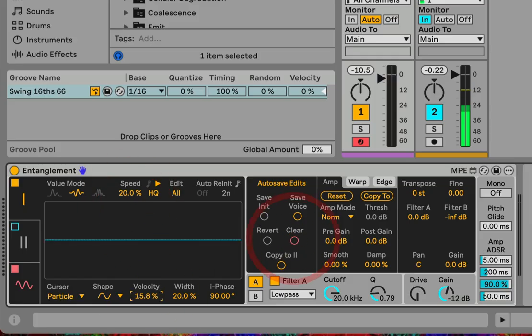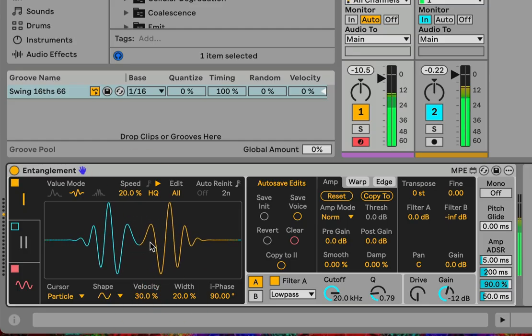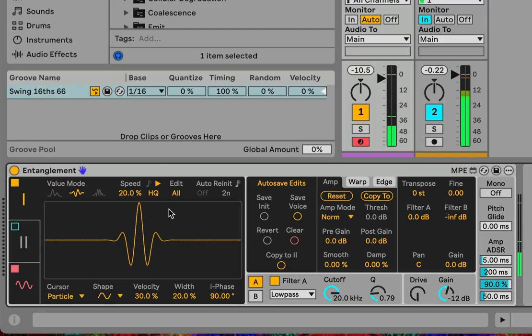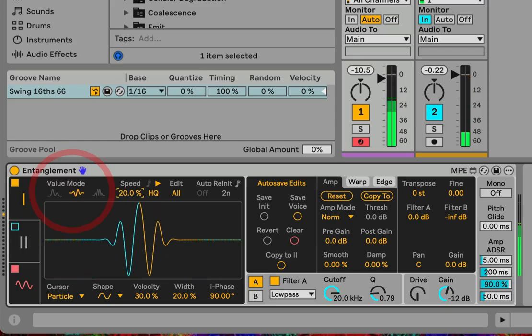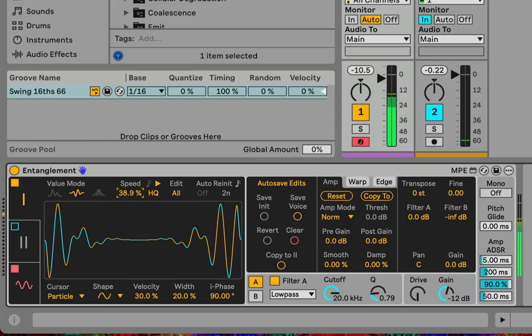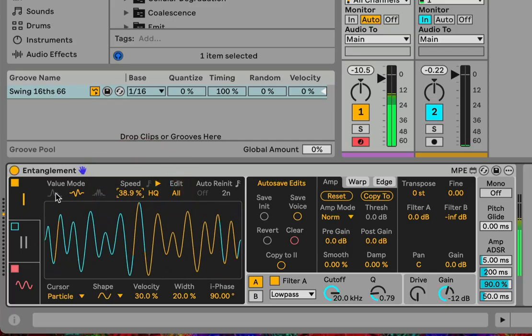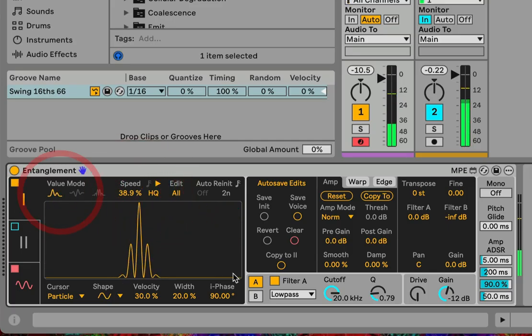It's too low, sorry. Let's do like that. You see that they split now. But in the initial state, you can't see that visualized. Pretty cool.